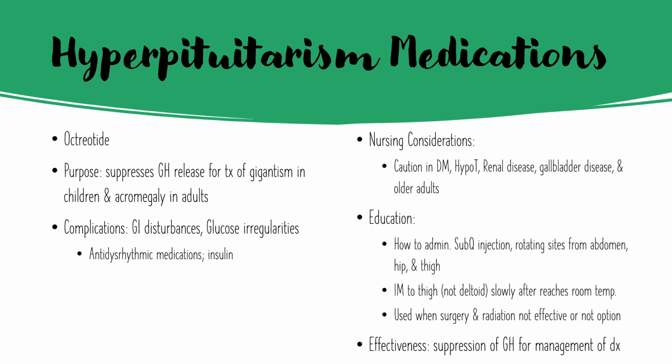Usually we can resort to this when surgery and radiation are not effective or not an option. Effectiveness is, of course, going to be the suppression of growth hormone for management of those disease processes. So that is what we're using it for. So then, of course, we would like to see less growth hormone in the body.